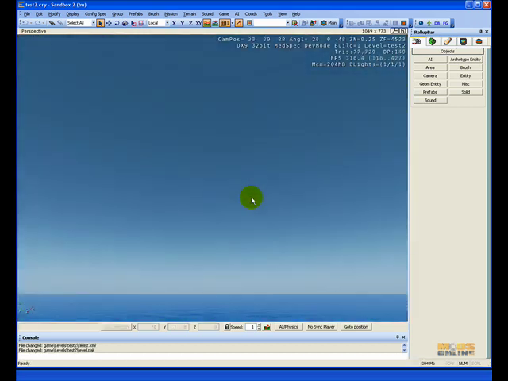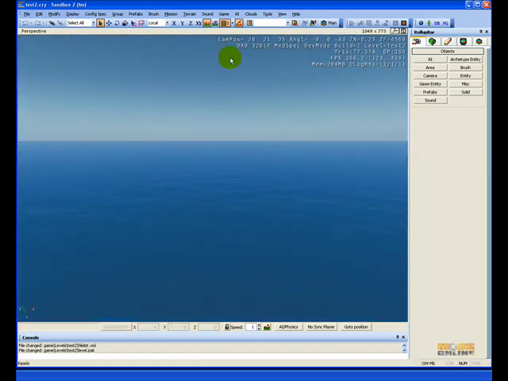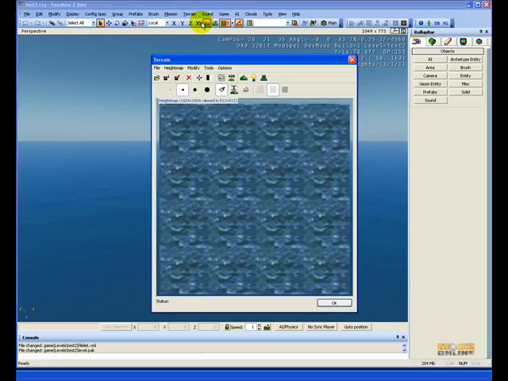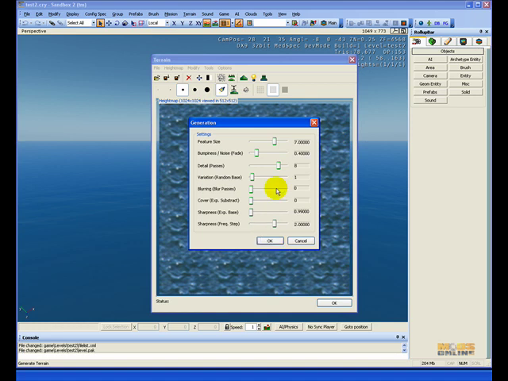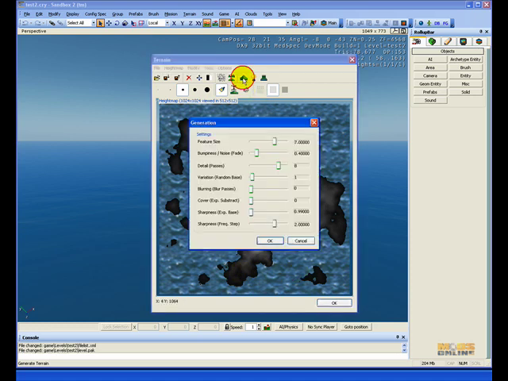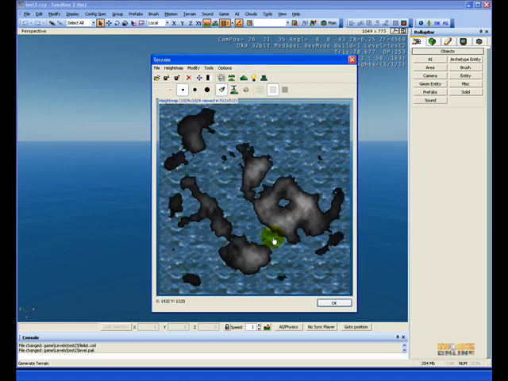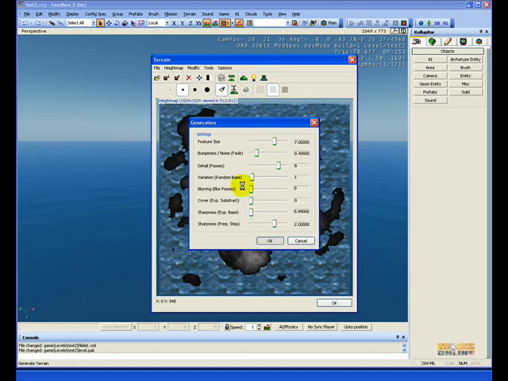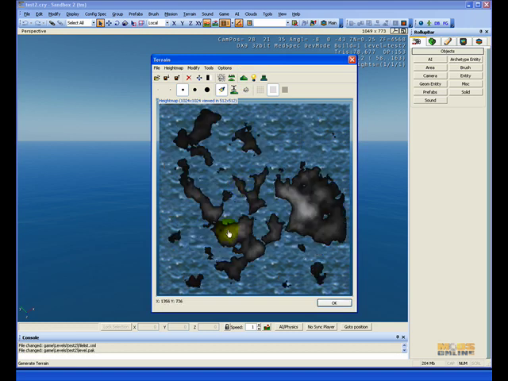And I'm going to look up, move up, there we go. Now I'm going to go up to my terrain, Edit Terrain, and I'm going to generate terrain. I'll click that button up there and leave the default settings, click OK. Let's see if that's what I'm looking for. That's kind of interesting. I think I can do better than that. Click OK. And I could work with parts of this. It's alright. I'm going to keep generating my terrain until I come up with something that I like more.